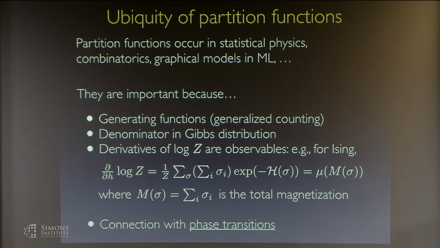So generally speaking, because of the form of a Gibbs distribution where the energy sits in the exponent, derivatives of log Z with respect to the various potential parameters, h or b or whatever, will always give rise to an expectation of some kind of natural observable in the system, some function of the spins or the pairs of spins. Okay. So that's another reason why these partition functions are important.